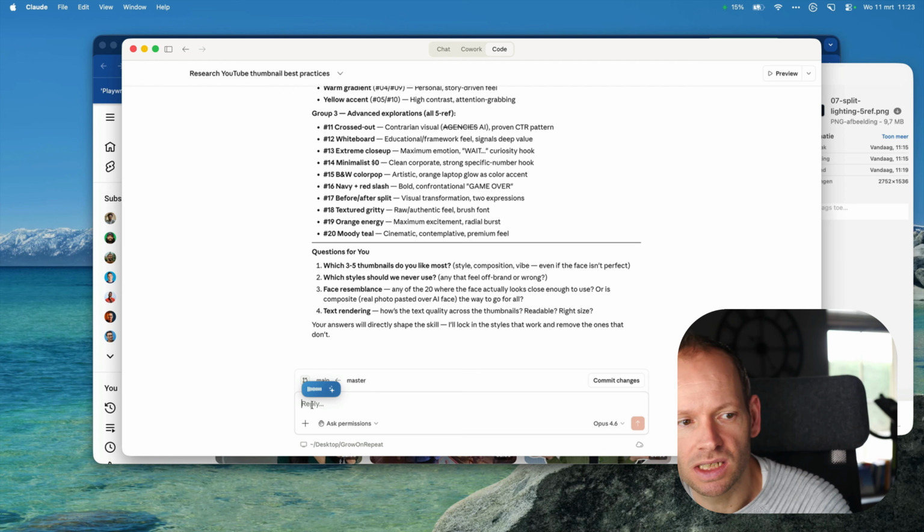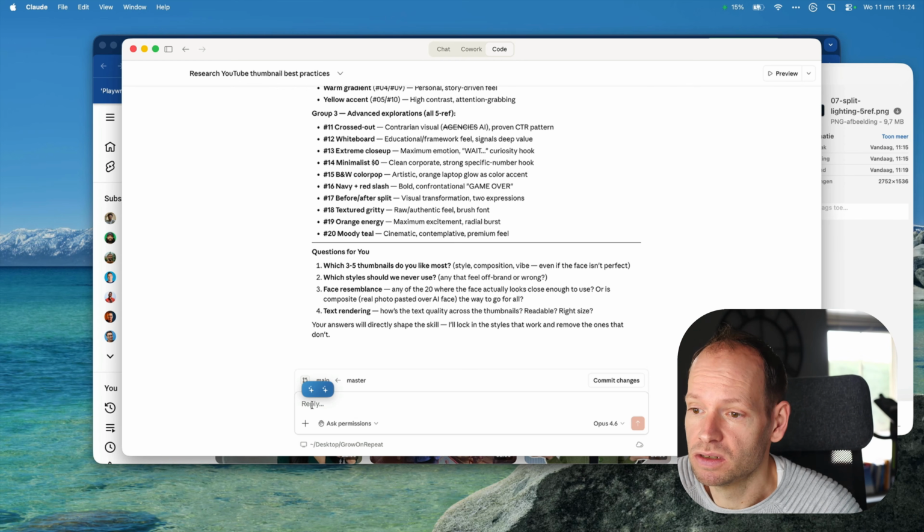As for the styles, some of the ones that I like the most are number 1, number 2, number 4, number 5, and number 18. But in that one, I'd like the font to be easy to read and also match my brand better. And I also like number 19. There are some others that are okay, but there are also a couple that I really do not like. So I don't like 12, the whiteboard one. I don't like 14, the minimalist one. I don't like 15 or 16 or 20. So can you go through all this and then adjust the skill so that all this feedback is taken into account?